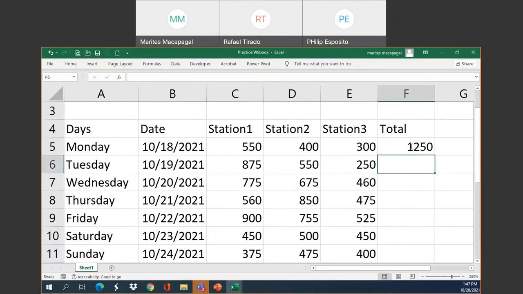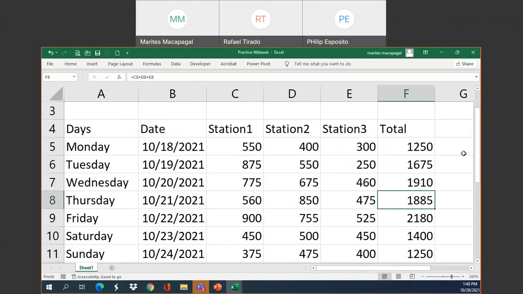But anyway, you notice in this formula, I have added C5, D5, and E5. The easiest way to do it is to use the autofill. I can copy that formula all the way down. If I use the autofill handle and drag down, notice how the formula was copied relative to the location of the cell. I am in F6 where the answer is, and it's picking up the values relative to my cell, row 6, then F7, and so forth. That is the simple way of creating a formula.